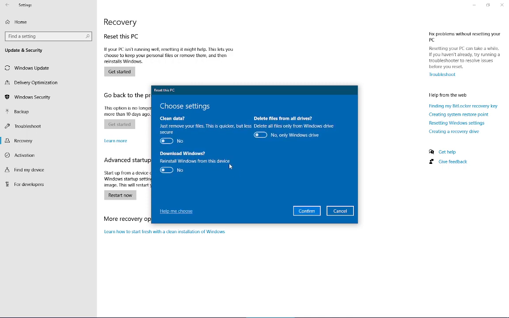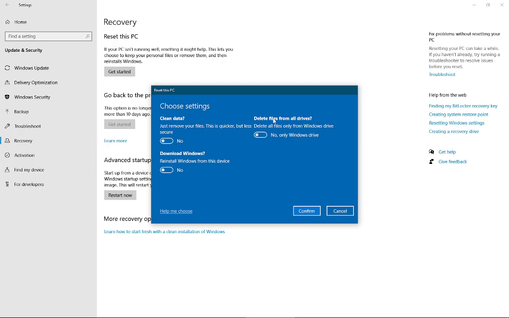And now I'm going to go to Change Settings again. Here's the important part of this one. Again, this is something you do if you're giving your PC to somebody else or selling it. This gives you the option, do you want to clean data? If you say no, it'll just remove your files, which is quicker. If you say yes, then it's going to clean the drive, which means it is going to remove all the files and then cover all the blank space with random ones and zeros to make it very hard for somebody else to recover any of your data. So you're probably not going to want to do that. It depends on what you're doing, but it's going to take a while.